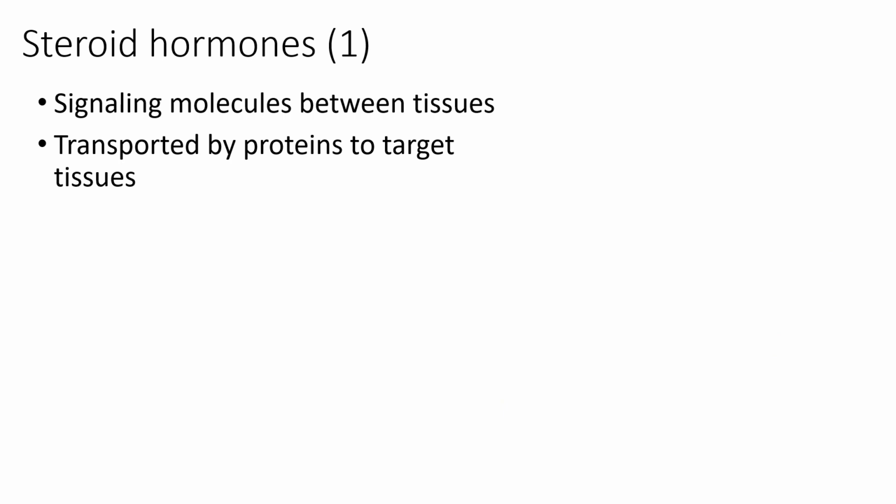So let's talk a little bit more about other types of molecules that also utilize that steroid backbone but have a very different function. What I'm referring to now is the steroid hormones. Steroid hormones have that same steroid backbone or ring structure, but they act as signaling molecules that can send messages between different tissues and organs. Steroid hormones are usually transported by other proteins to their target tissue, where they can then have an effect on the cells in that target tissue.